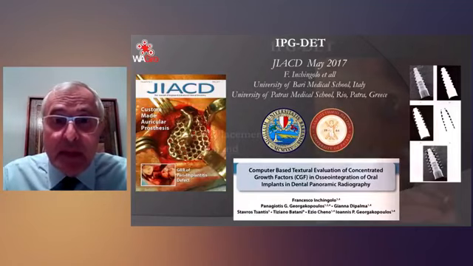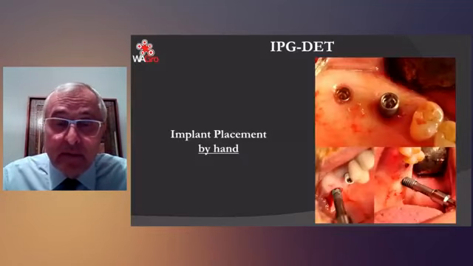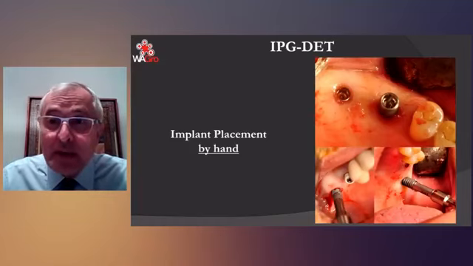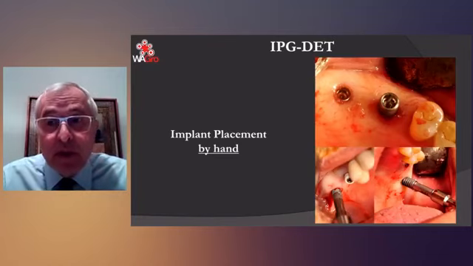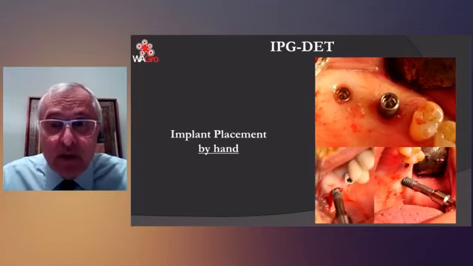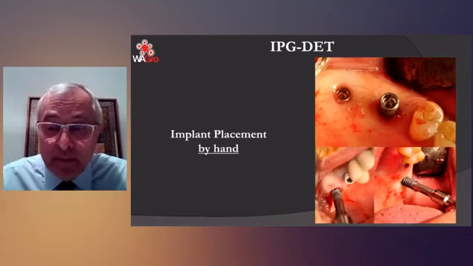We place the implants by hand. We like to feel what we're doing. We do not have enough bone and we must feel. We don't use the handpieces. We like to control the speed. We don't like to lose something because we have to go very slowly, very gently, and know exactly what we're doing.